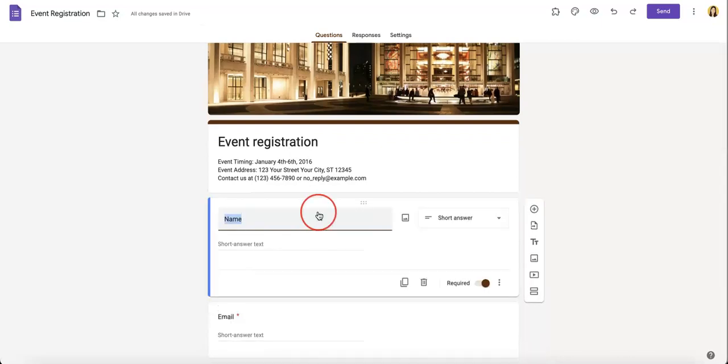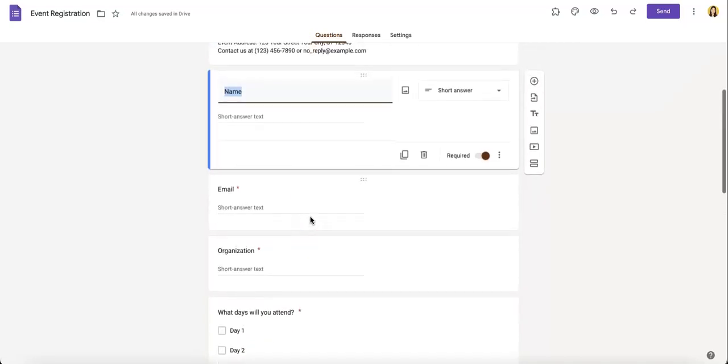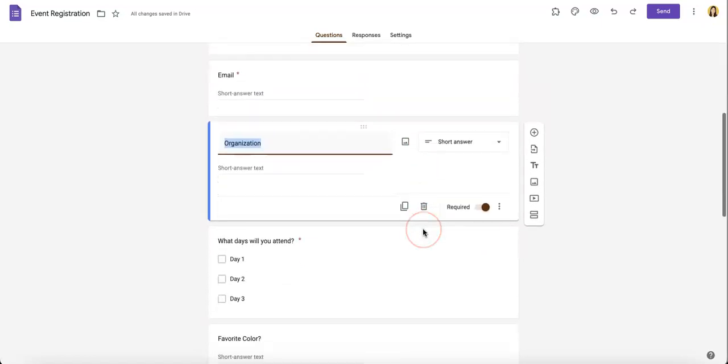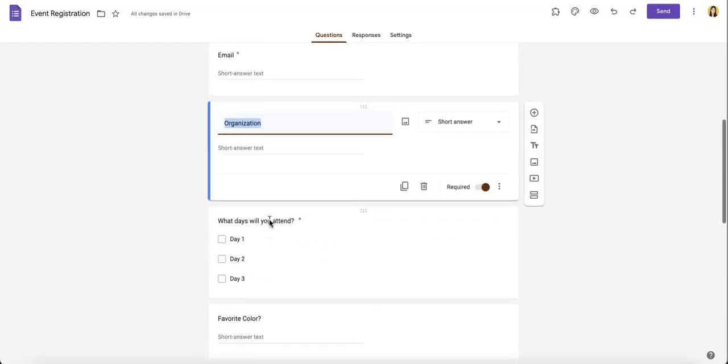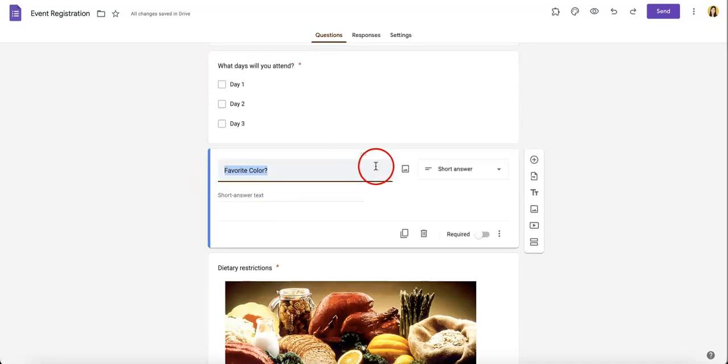Now, to start, you're obviously going to need a Google form that's already up with some sections and questions that the respondent can answer. Then from here, it's a matter of choosing which question or section where you want the respondent to upload their file. So for this form that we have up here right now, we're just going to select this favorite color section.